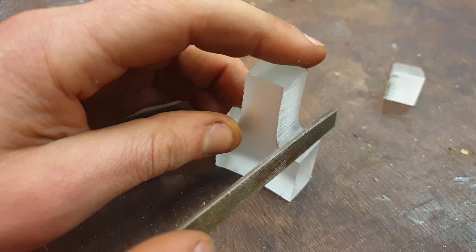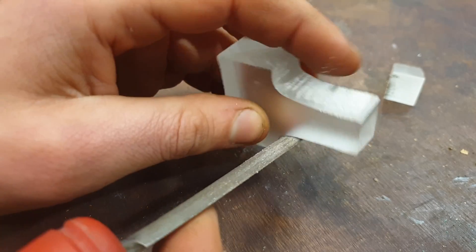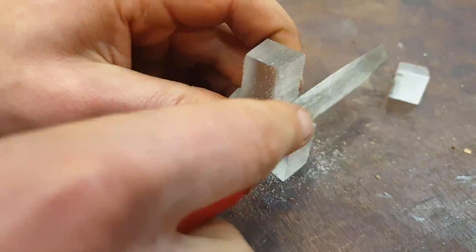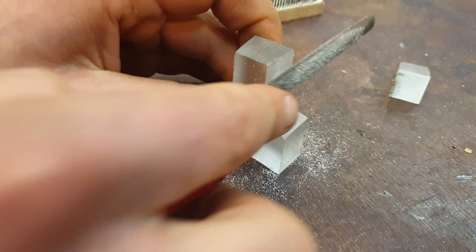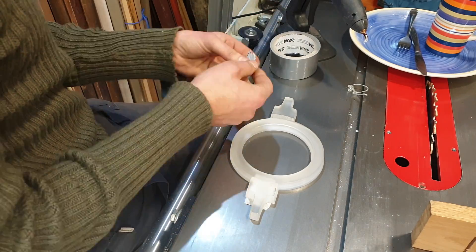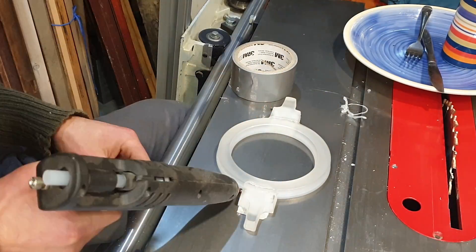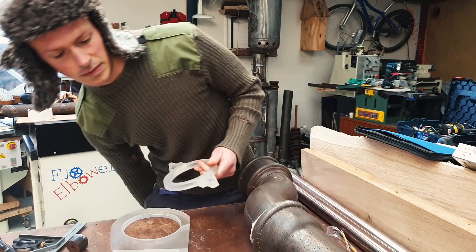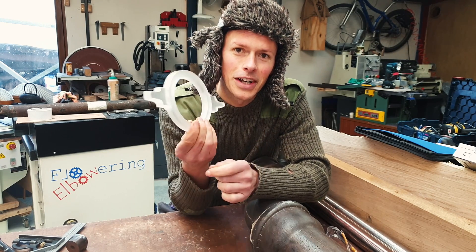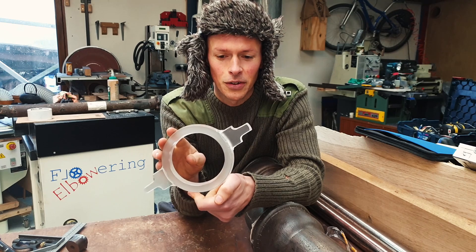I'm just going to try and get rid of some of the roughness on that while keeping the draft angle. To put together the pieces of this pattern I'm just using hot melt glue as a sort of gap filling adhesive. A big flat bit of metal like the table saw really helps because it keeps the pattern flat, but also the hot melt glue just won't stick to it. So one of the molds is basically done. Looking at it I'm kind of happy with the way it is — we'll see whether it actually pulls out of the sand or not. Although it's going to end up being two pieces, the idea was to make it one piece so it'd fit on the lathe nicely.